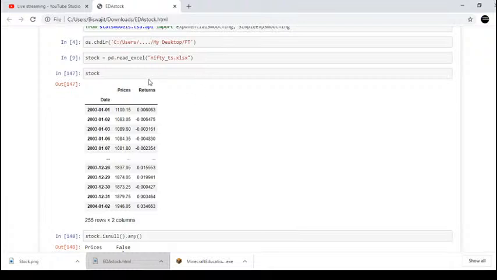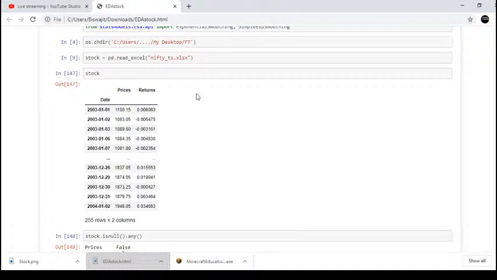Okay, so I'm going to first import the data set. I'm going to do it by using pandas, with read underscore excel. I'm importing the index price data. It's a time series data. What I mean by time series data is that you have data points for a continuous time period, and I've taken data points for a full 1 year. It starts from 1st of January 2003 to 2nd of January 2004.